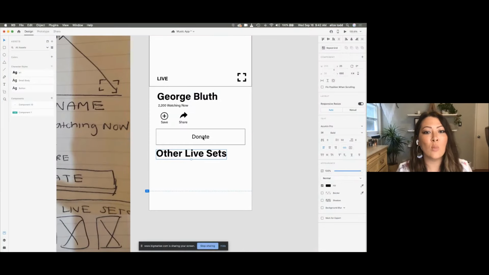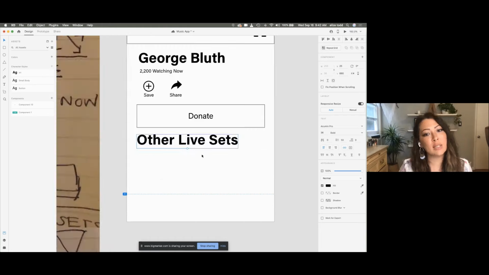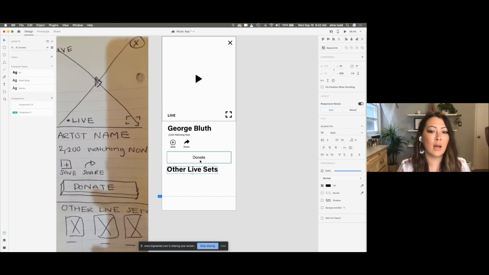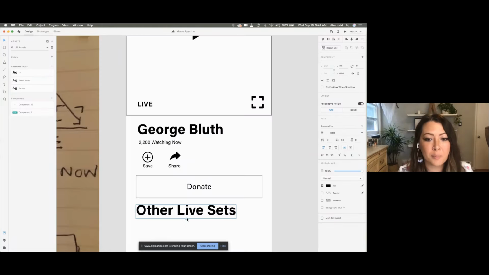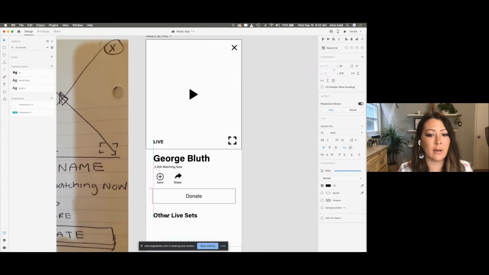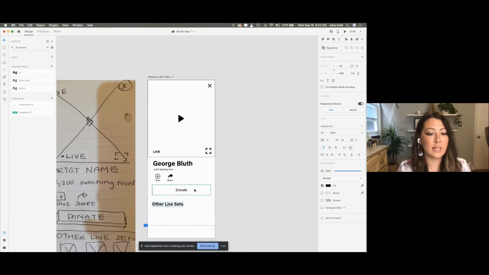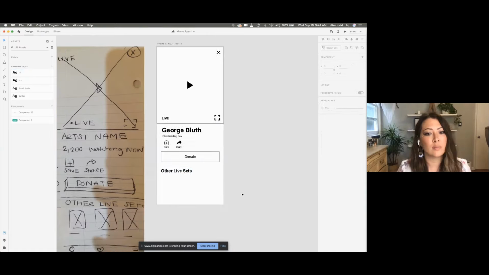Okay, so this I want to be my H2. I don't want it to be the same as this main header because it's way too big, but I still want it to be fairly prominent, like a second header. So I am going to add that to my character styles, and now it's my H2. Yay! And I can drag these over here in the character styles to reorder them if I want to.